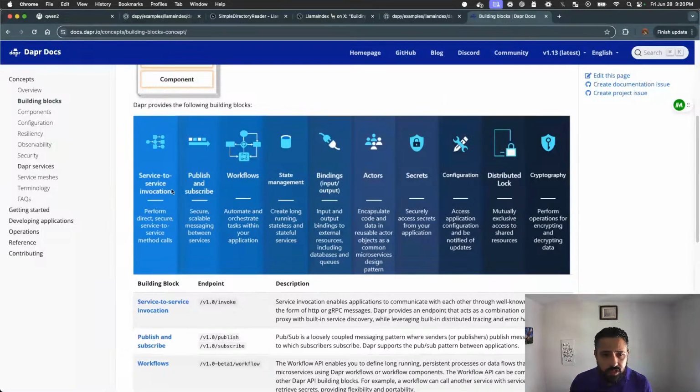So this service to service invocation, this is like web services talking to each other. Publish and subscribe is just broadcasting messages. People can respond to them if they want, and when I say people, we'll just assume I'm talking about developers or project teams, things like that. Workflows are what I'm going to be getting into. This is pretty complex. State management, this is David's spreadsheet. Bindings of input and output.